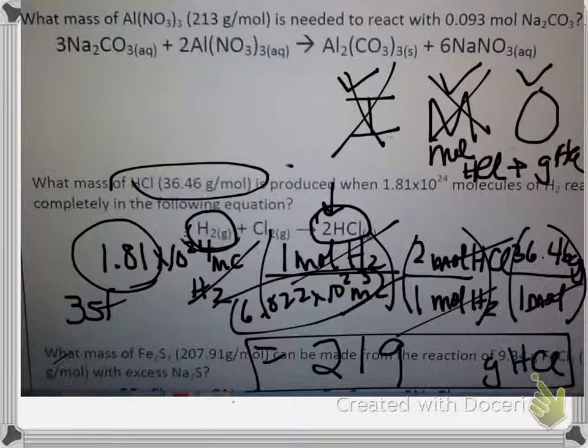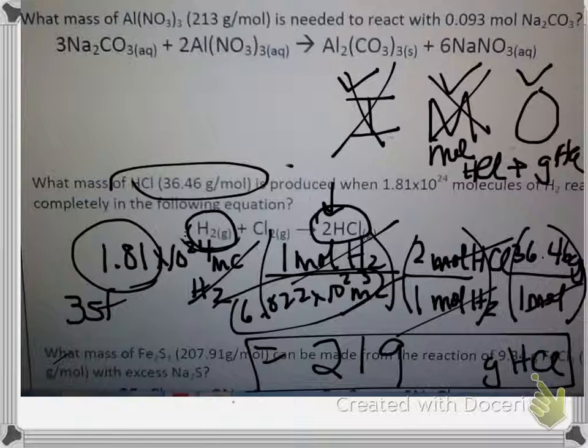Alright, so there's another example for you of using stoichiometry to solve a problem. Given one quantity, calculate a different quantity using the mole ratio. And there's plenty more for you if you want to try some in the notes, or in the text, to try as many of these as possible, because we're going to move on in the next video to limiting reagents, which you'll have to do, basically you'll have to do a stoichiometry calculation twice in order to figure out how much reagent you're making. But go ahead and practice as many as possible.